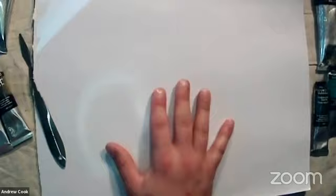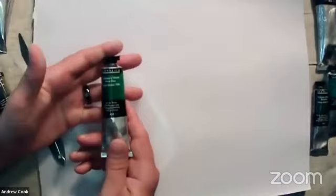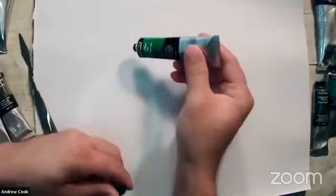All right, now we've dove into quite a few different greens here, and I've got my notes all mixed up, so let's see where we're going next. Okay, so we talked about the fact that cadmium green is now using a base of phthalo greens. So let's talk a little bit about phthalo green. So here I have Sennelier's phthalo green cool. And this is probably the more common of the phthalo greens. This is PG7 or pigment green 7, which stands for phthalocyanine. So phthalocyanine green blue shade. And often we use phthalo in the blue shade because we're looking for a cooler green.